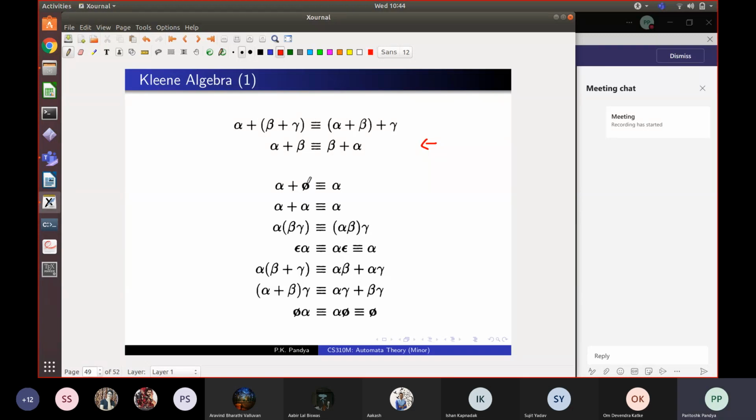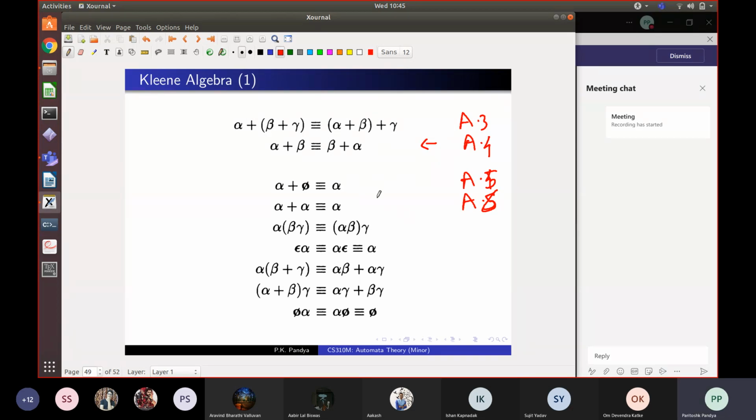Besides, you've got alpha plus empty set. You know, phi denotes the empty set. This is the same as alpha, right? So I hope these three rules are clear to you about plus. I think this is called A dot 3. They are numbered in Kozen. This is called A dot 4. This is called A dot 5. So rules A dot 3 to A dot 5 are clear to you. They are very, very easy to prove from the semantics of the plus operator.